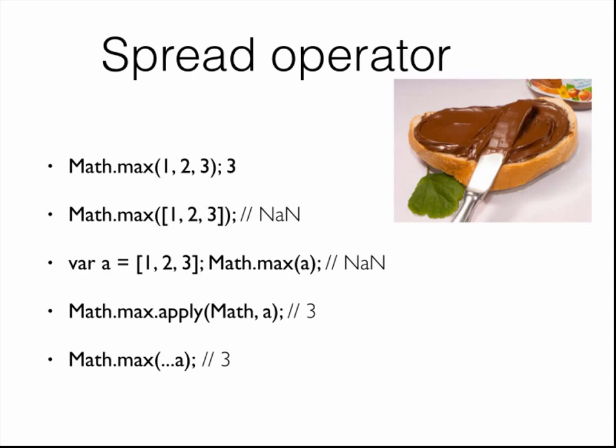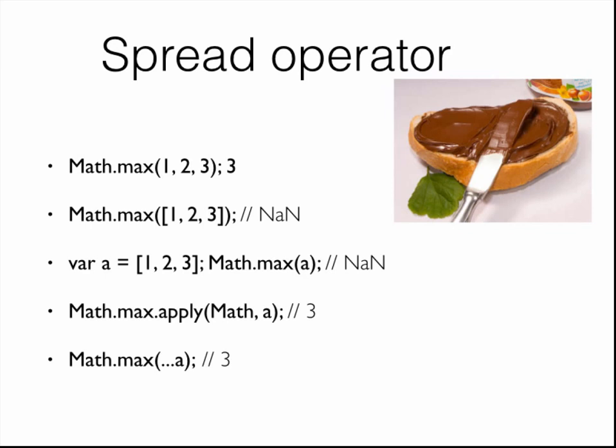Because Math.max only operates on individual arguments. That is, it doesn't accept an array. But I want this to be basically destructured. That is, I want this to be no longer an array. I want this to be passed as individual parameters, just like this. So what's the solution there? Could I assign it to a variable and then call Math.max? Would that work? No, because this is essentially the same, right? So the way to solve it is to use apply.